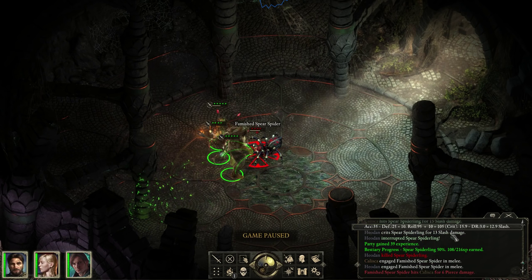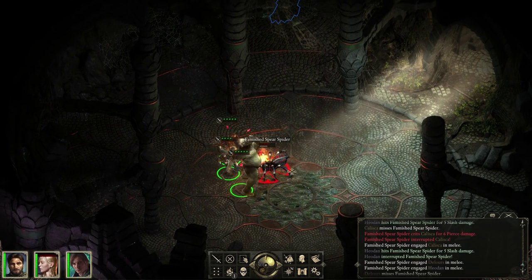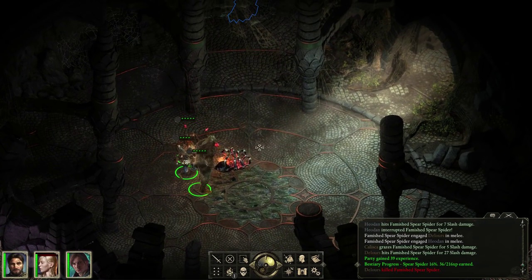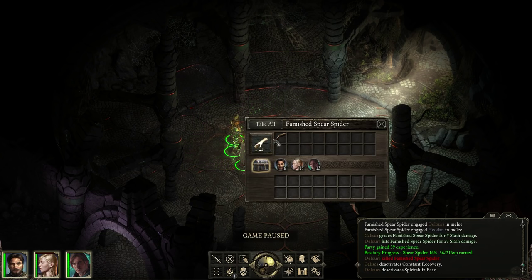So we'll go ahead, let's say, equal 105. Oh, 105 is the hit. Yeah, all right, good. The way it works is you roll 1 to 100 for your attacks, you add your accuracy, you subtract their deflection, and depending on what you get, might be a hit, might be a graze. If you somehow end up with over 100, you will crit.